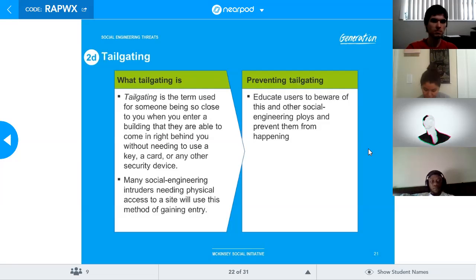That's why mantraps have been created. It's not to trap a man, but in fact, it only allows one person at a time to go in. Pretend this is a door here on this side. As soon as I open this door, the door that's here does not allow me through. Or sometimes you'll see it in train places, right? Where they have that little circular thing that only allows one person to go through. As soon as you come in and this door closes, then this door will allow you to open it and actually go into the facility or data center.